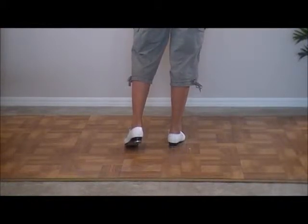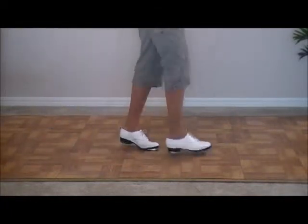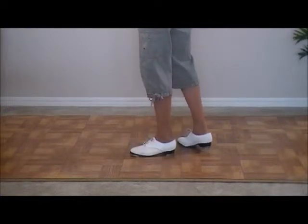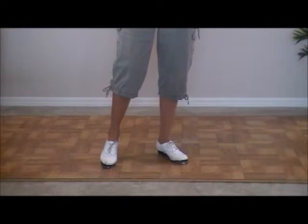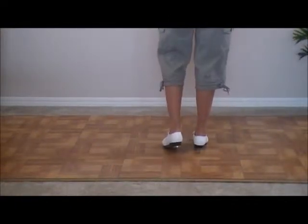We're going to do a rocking chair full turn. Ready, go. Now, when you're turning on that, you're going to double step into this wall. When you brush, you're going to go to the back. And the basic's going to take you the other half. So that's a rocking chair full turn.